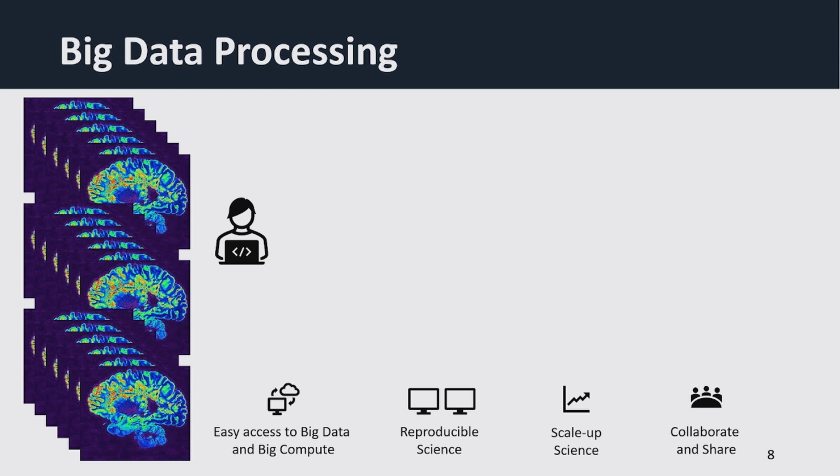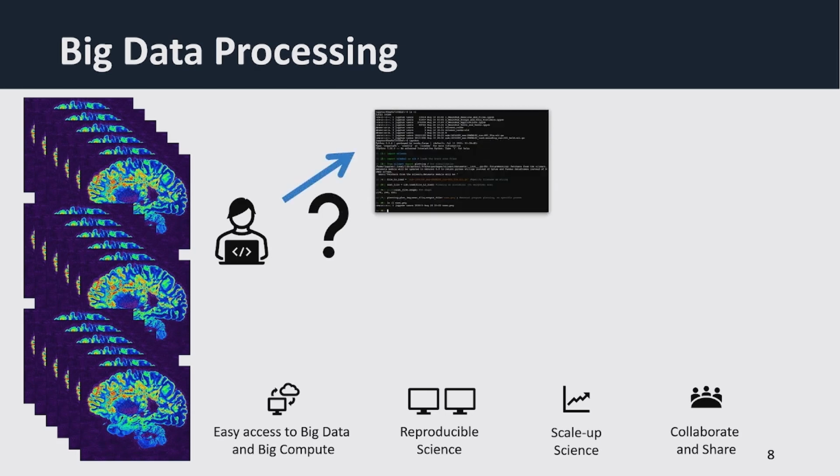You want to make it reproducible, and be able to scale it up, not just for one subject or a handful. Literally, in some data banks, they're talking about thousands of participants and subjects. And you want to be able to collaborate and share it. And it's not just an either-or solution. Of course, there are different options.